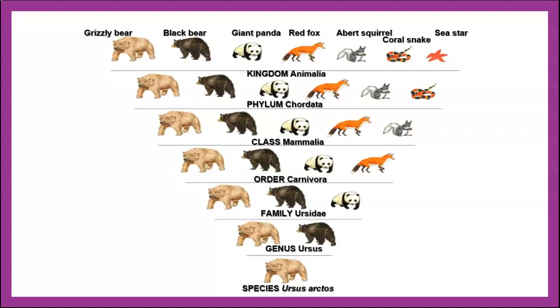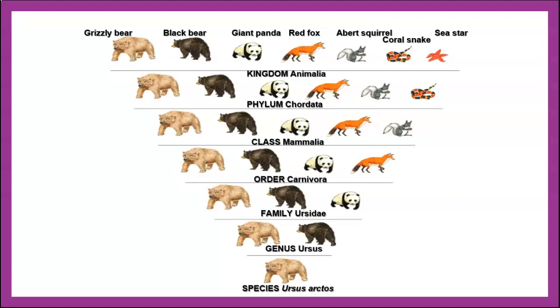Well, the fox is the one that doesn't fit there. And so we're going to separate him out into family Canidae because he's a dog-like mammal. And we're going to put the bears together in family Ursidae, or the bears. When you look at the bears, the grizzly bear and the black bear are very similar to each other. Panda bear is a little bit different.